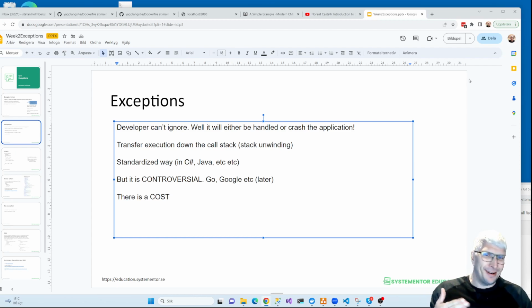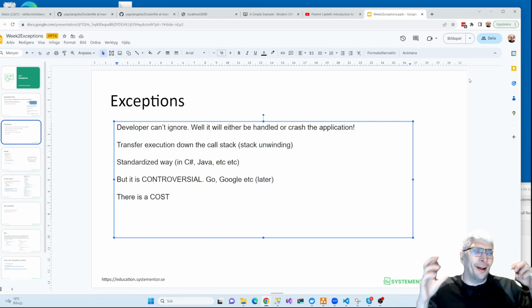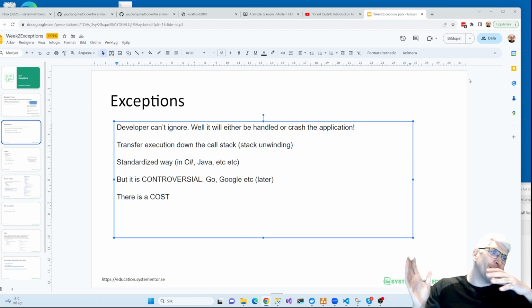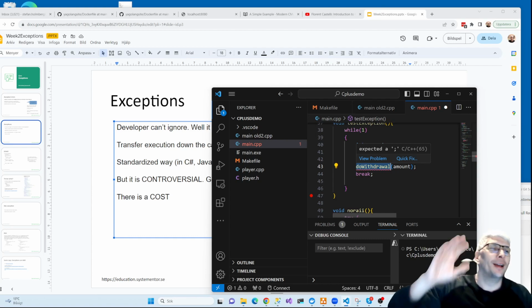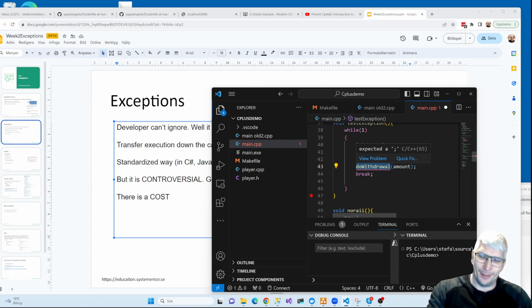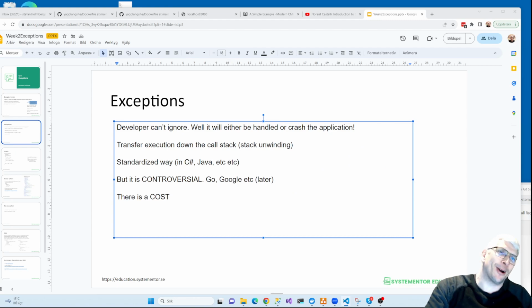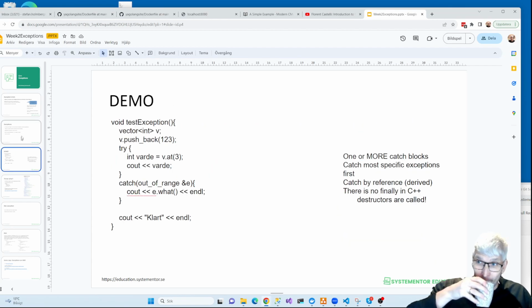It's better for an application to crash than to swallow an error and move on in an invalid state. It's better to crash than to continue and suddenly you're able to withdraw any amount at all, and there will be problems. So often it's better to crash the application instead of not handling the error at all.